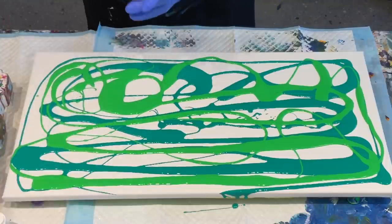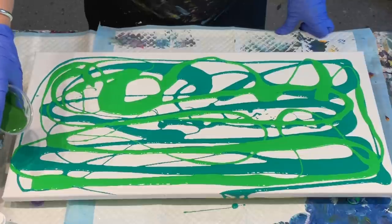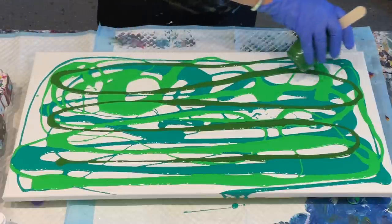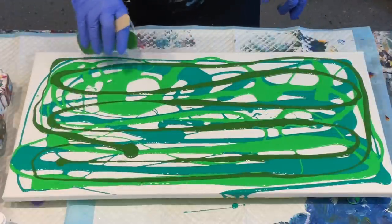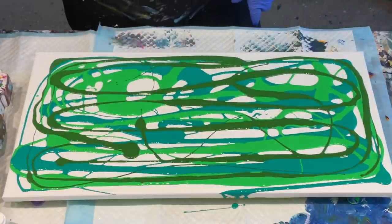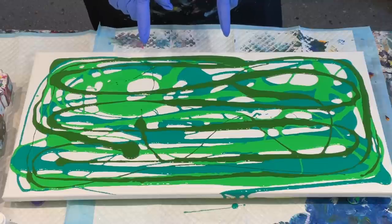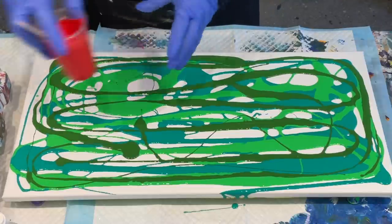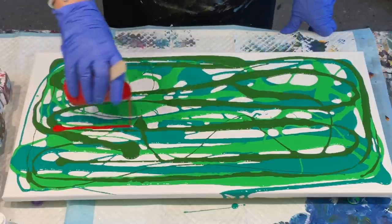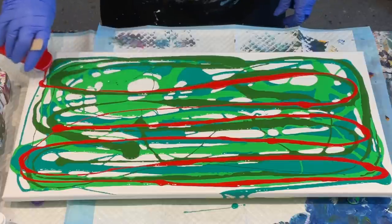That's the Monsteria. Now this is called Sap Green, so it's like that real dark green. It's like 50 shades of green, isn't it? Almost. So I'm not sure whether I want to add red or orange. I know you probably think I'm absolutely crazy, but I think I'm going to add some red. This is Brilliant Red. They're all mixed in the same way and they've all got the same ingredients, approximately. So there we go.